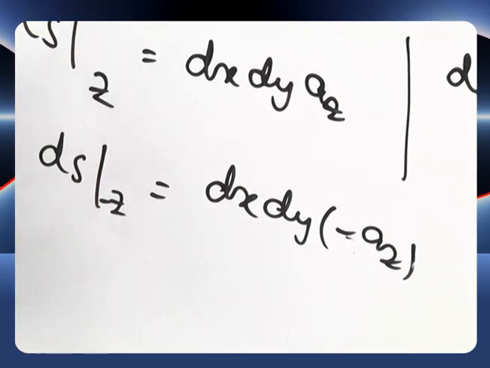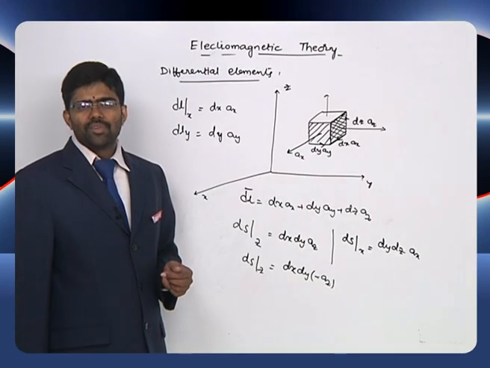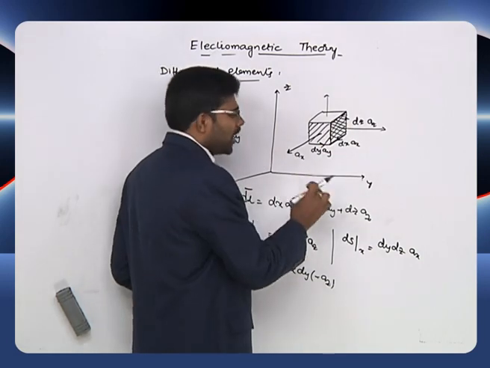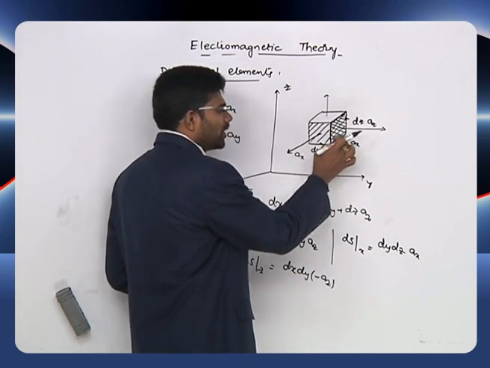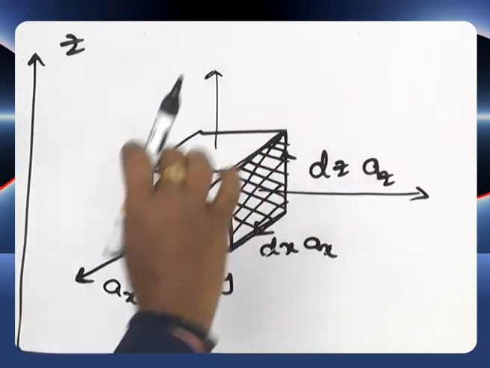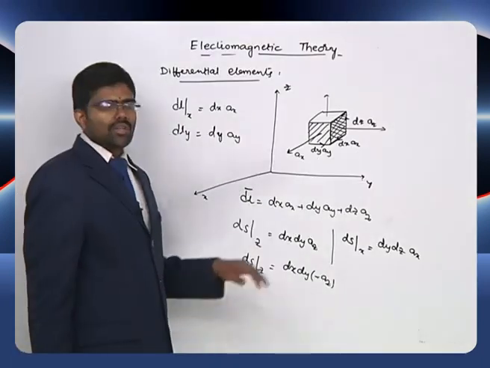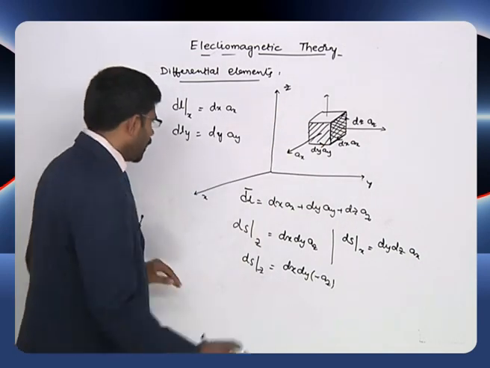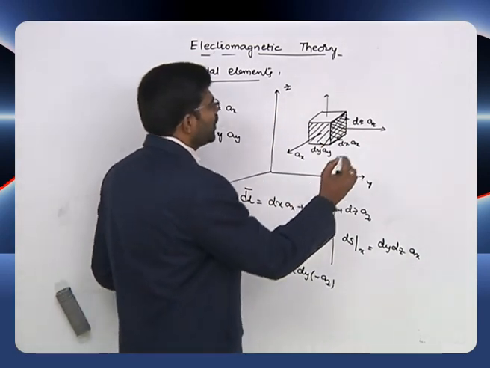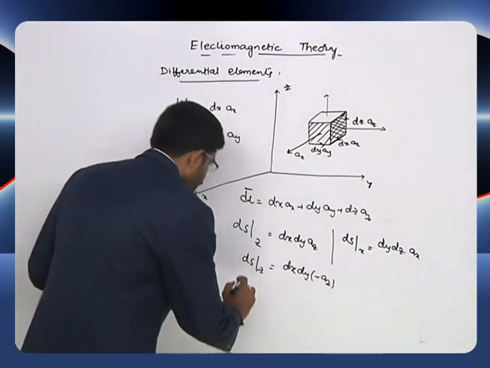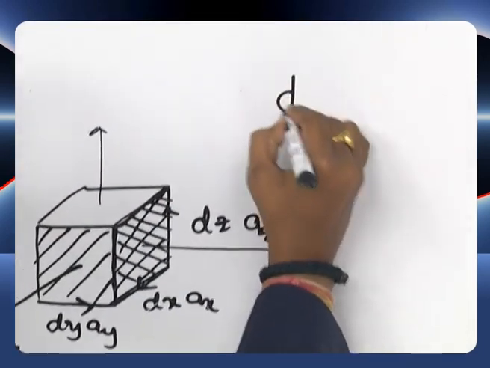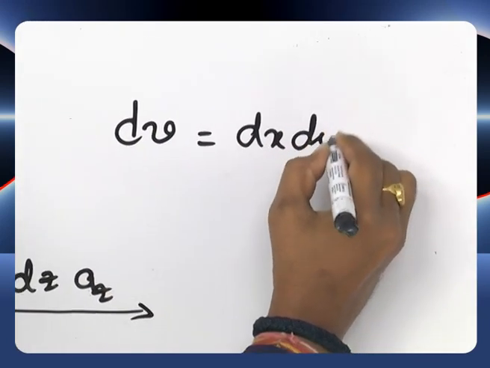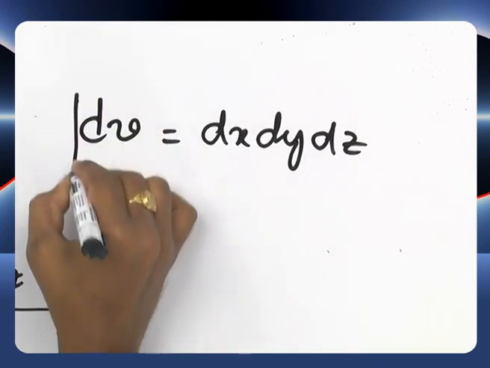Now we have one more quantity called differential volume. What is differential volume? An infinitesimal volume for the box that I am taking. So consider the magnitude dy, consider the magnitude here dx, consider the magnitude here dz. So the differential lengths dx dy dz will give us the differential volume. So the differential volume can now be written simply as dv, which equals the multiplication of all those components, dx dy dz.